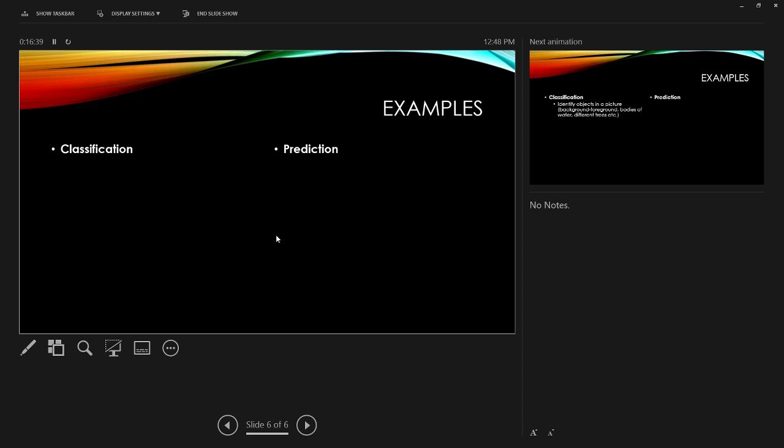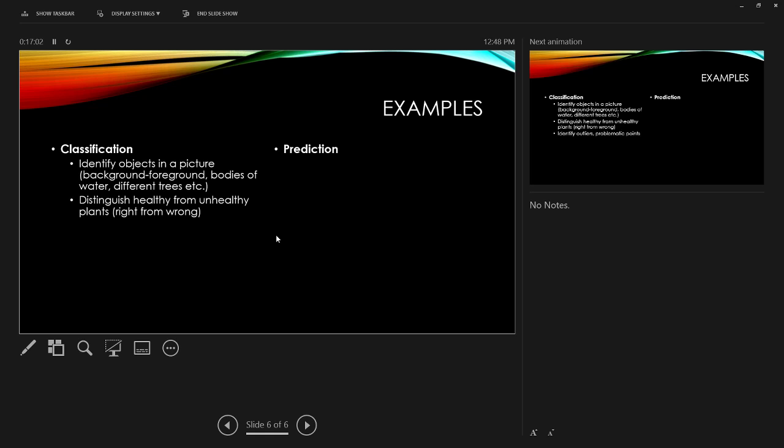Now, typical classification examples are identify an object in a picture. That's very useful. For example, if you're using drones and you want to figure out the plots. I'm just trying to tie to some things that you've already done. Or you want to find the insect in the petri dish. That's object detection. Distinguish healthy from unhealthy plants immediately. Take a fly drone, figure out which plants are healthy or unhealthy. Fly 20 feet up, and you can do this.